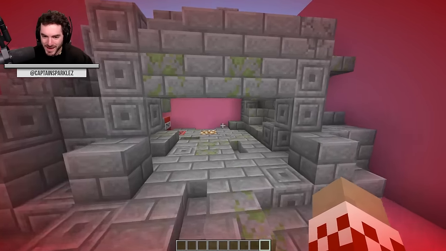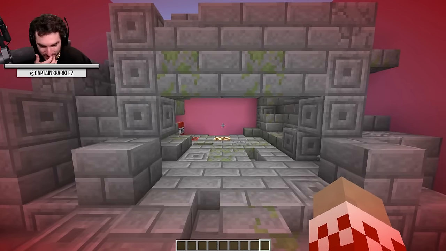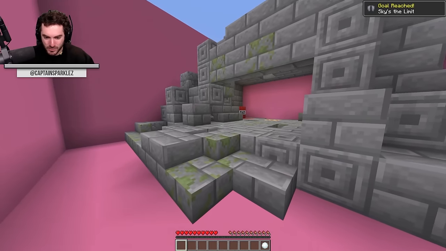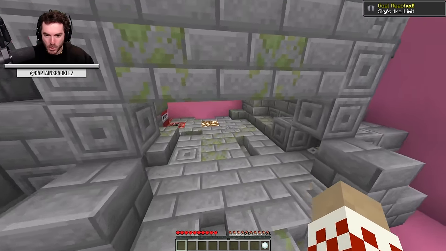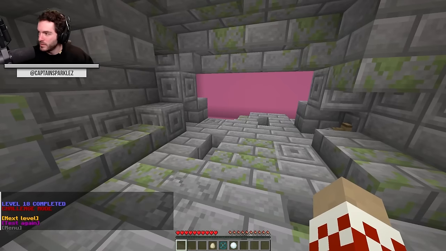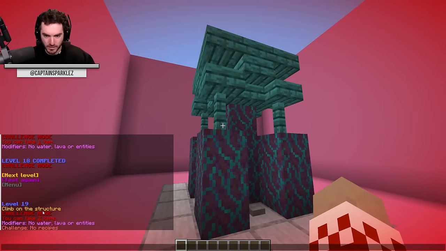Elytra. Yeah, I mean, there might actually be a talented way to Elytra in. Let's give it a try. Do a little gliding, you know? We do a bit of gliding here. Okay. Huh. That was way easier than I thought it was going to be. Dang. We're crushing it, man. We're crushing it. Okay. Climb the structure.